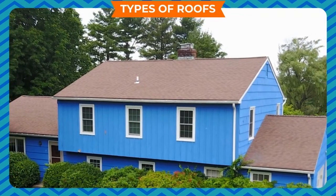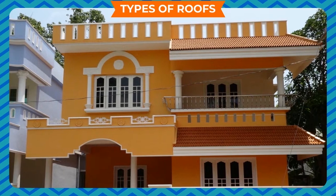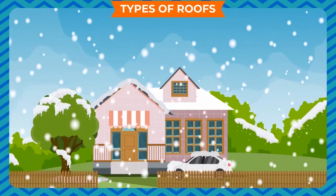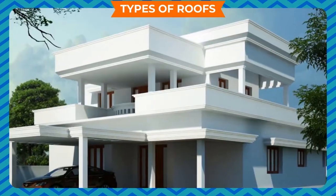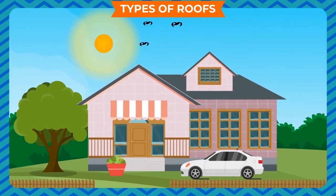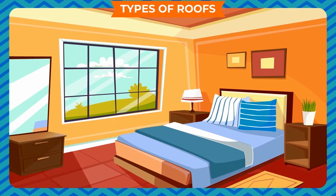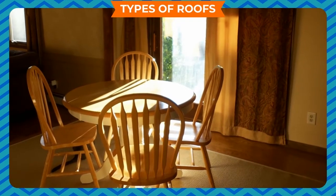Types of Roofs. We see different types of roofs in different types of houses, depending on the place where we build them. In some places where it rains heavily, or at the hills where snowfall occurs frequently, the houses have sloping roofs. Sloping roofs help rainwater and snow to slip down. In other places, people build flat roofs. Like food, a house is also our basic need. Our house provides us comfort. A good house should be airy, have enough space to live, and have doors and windows to allow enough sunlight and fresh air to enter.